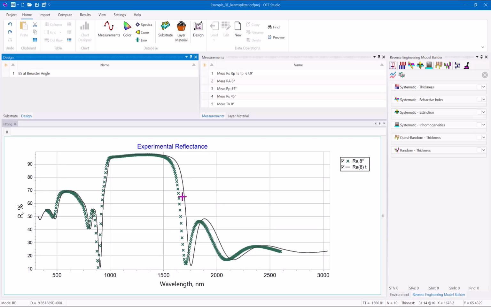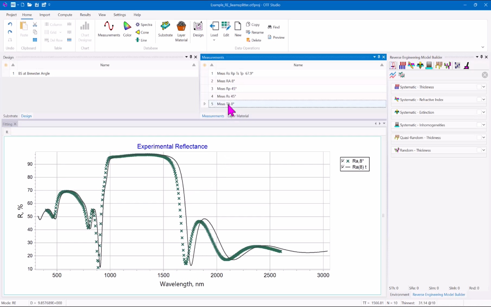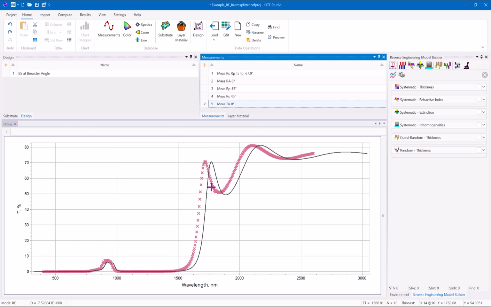It is seen that there are deviations between experiment and theory because of errors in layer thicknesses. Also, I can load transmittance at normal incidence, and there are deviations between experimental and theoretical transmittance data.